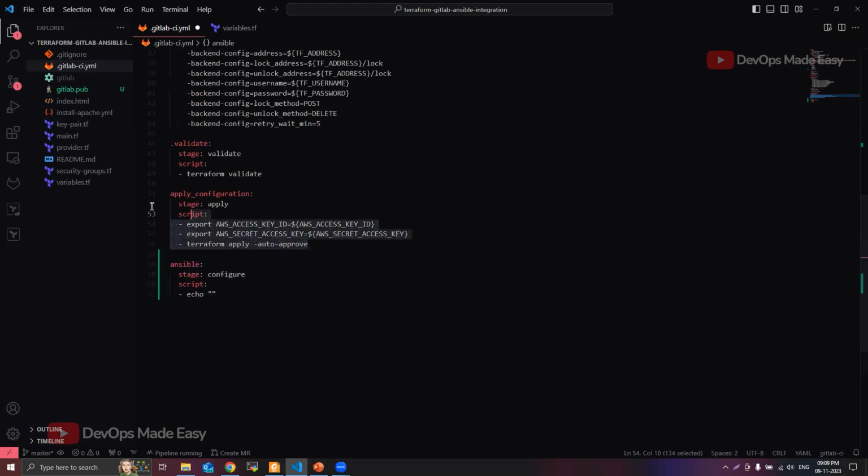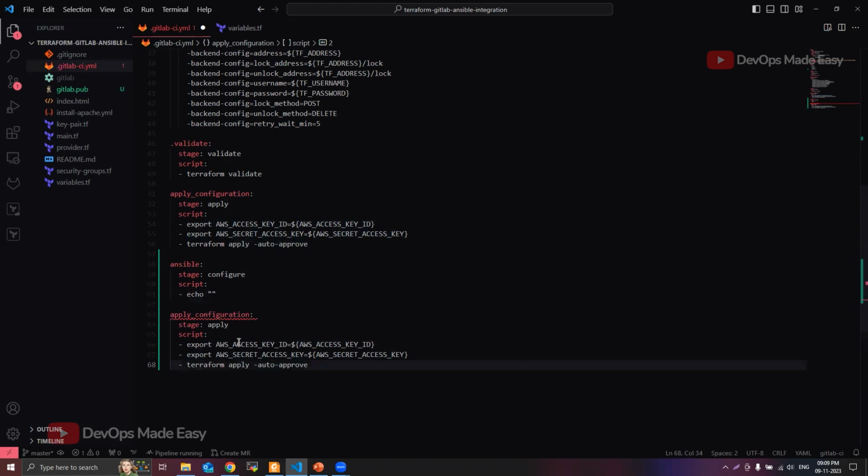After that we should also have the destroy job, right? So here I'll say it is simply destroy infra, and this belongs to a stage known as destroy. For this, the access key and secret access key are not required because, no, these are required.